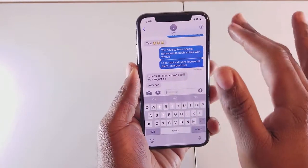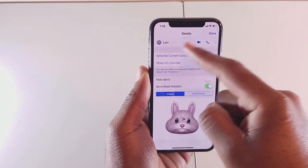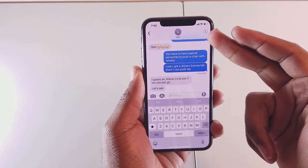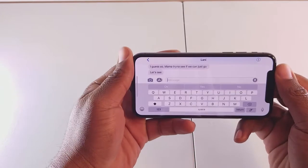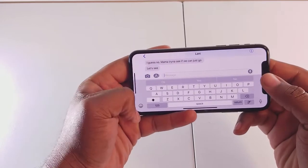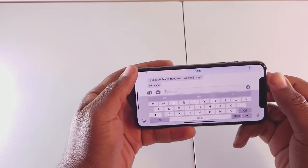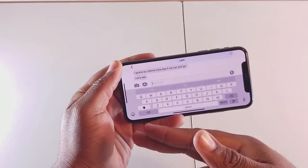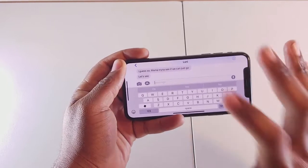Why do you have this taken up and then this taken up? You could have easily put that somewhere or done something totally different with it. Now we turn the phone to landscape. You have all this extra space. Why aren't you using that? You put a mic here and an emoji symbol here. You could have easily put these into the keyboard and expanded the keyboard out. To me, that was lazy.